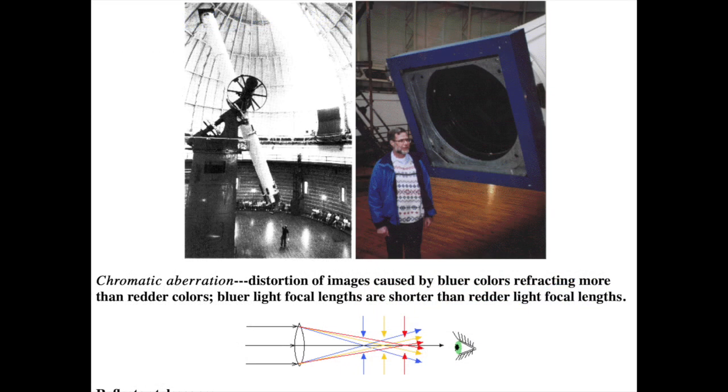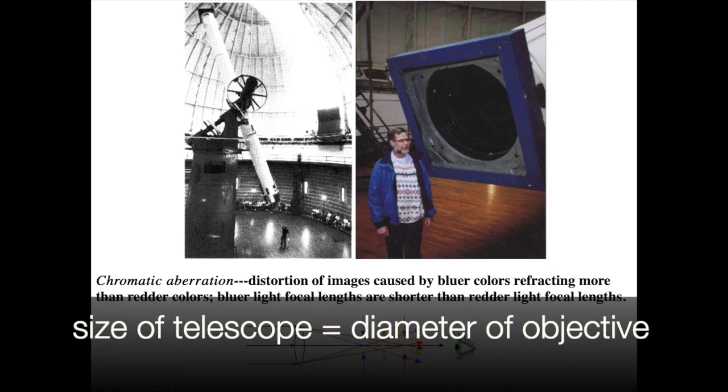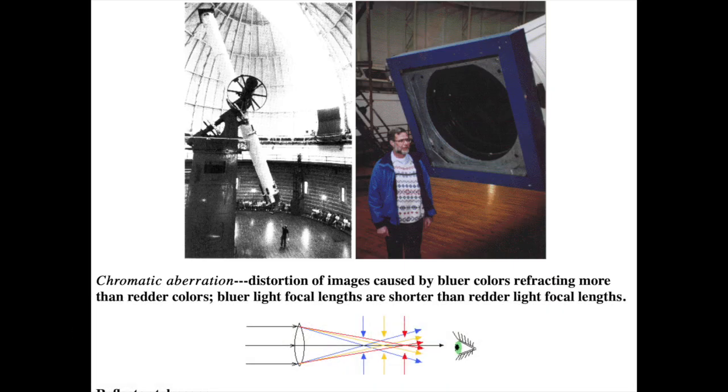The two photos show the largest refractor telescope ever built, the 40-inch refractor at the Yerkes Observatory, 50 miles outside of Chicago, which was built way back in the 1890s. No larger refractor has ever been built because of the disadvantages of making really large refractors. By the way, when we talk about the size of a telescope, we use the diameter of the objective, not the length of the tube. We'll see later that it is the diameter of the objective that determines how much the telescope extends the power of our vision.